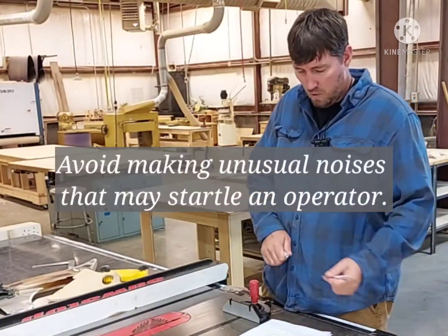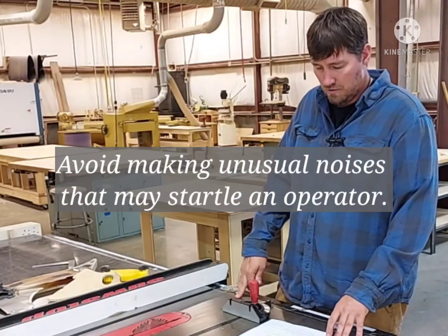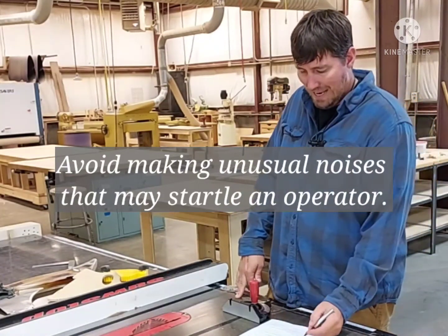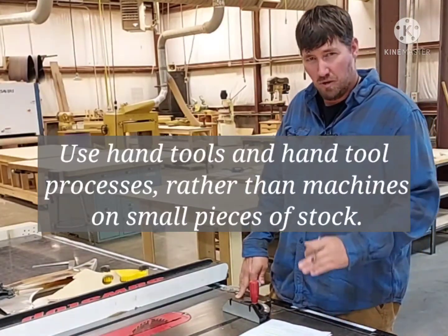Number six, avoid making unusual noises that may startle the operator. Number seven, use hand tools and hand tool processes for work on small stock.